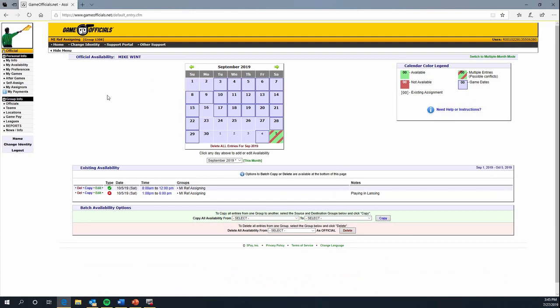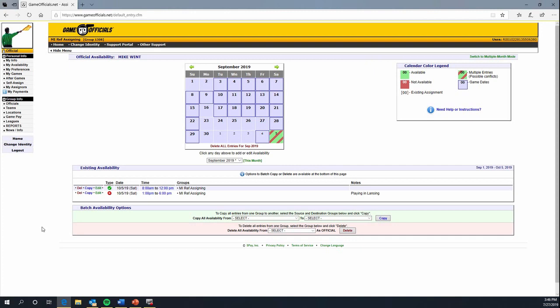Now, depending on the resolution of your screen, you might notice that some of these boxes, like the 17th, 18th, 19th, 20th, and 21st, have a blue line around it. That's because somewhere in Michigan refs, there are games being played then. Available games. Now, when they get filled, they still show that color. So, right now, nobody cares about your availability on the 24th of September because there's no game scheduled. Of course, one will probably pop up there tomorrow. So, fill in your availability because I tell you, this assigner is looking for people on those days.